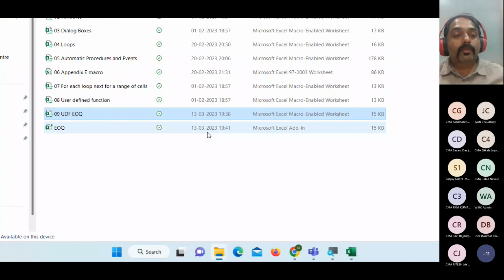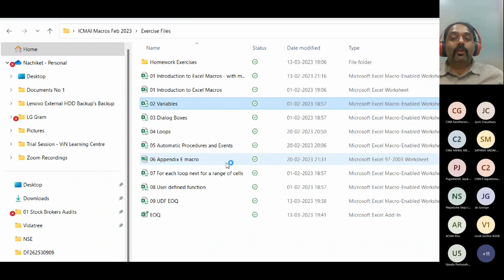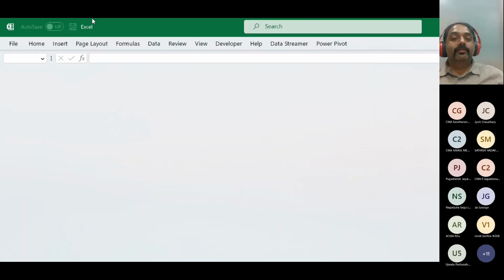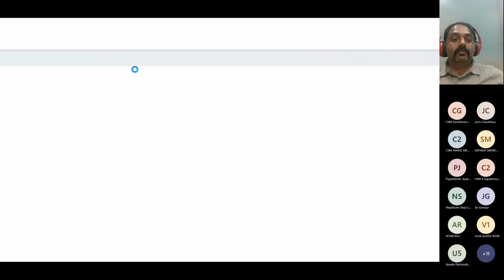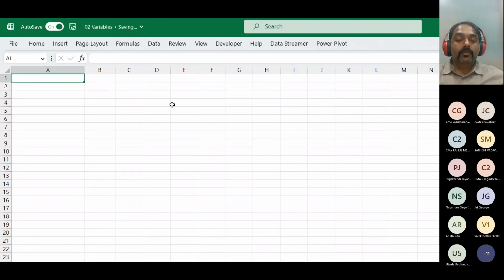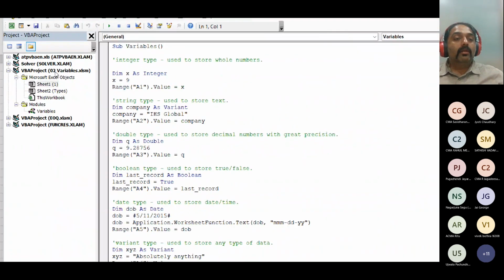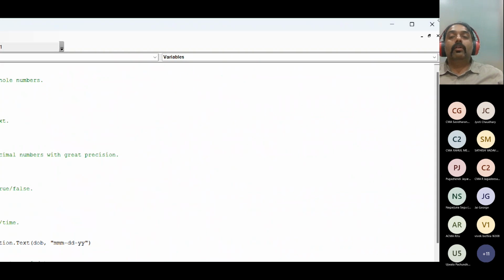Okay, no problem. So I think I'll go for variables, just for example. Because this file also we had worked upon it. Or I can do something very simple.